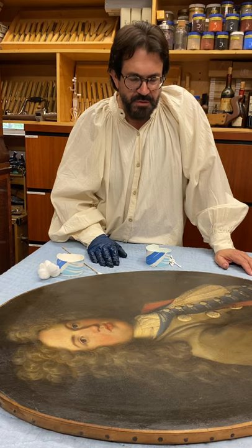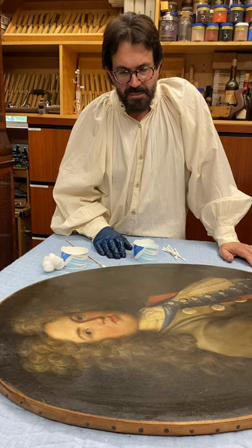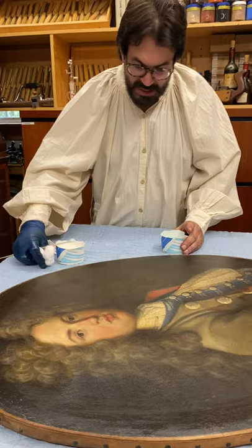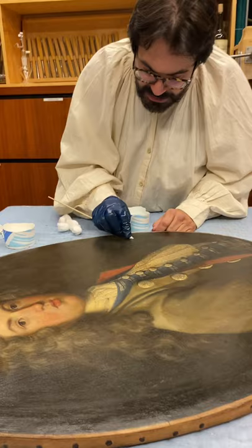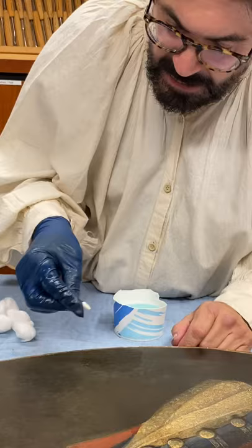What we want to try to do first is clean the oil painting just with water and a slate soap. I'm going to use a lavender soap — it has a lot of olive oil and is compatible with breaking down any grease that may be on the surface. I'm going to use swabs that I make up, dip the swab, wring it out a bit, take a two or three inch spot, and do little circles applying some pressure. There's dirt — it could be smoke — those are environmental contaminants.